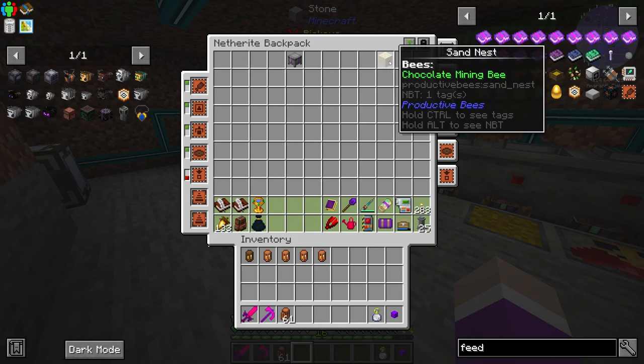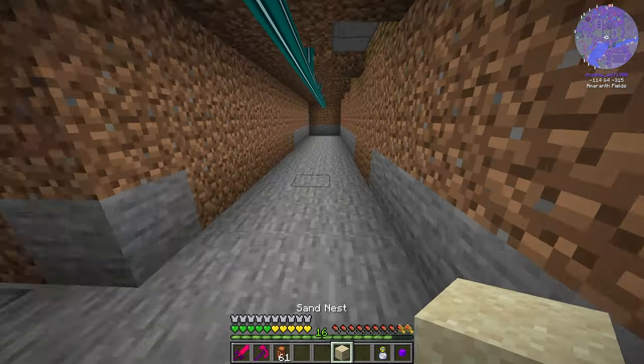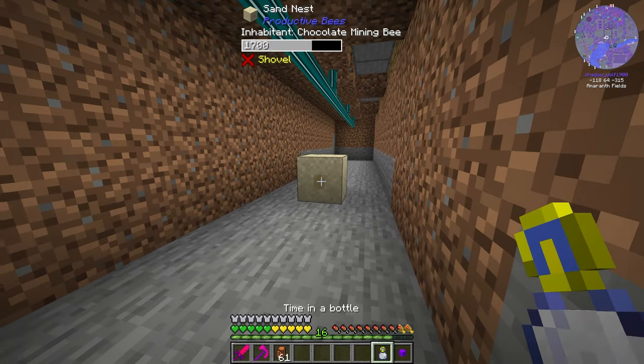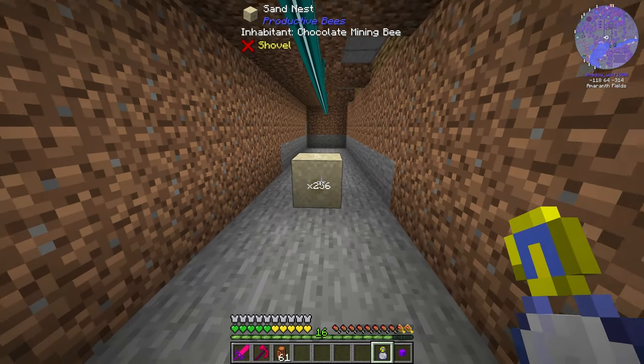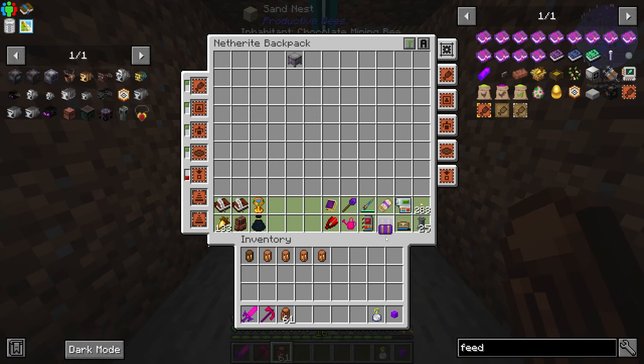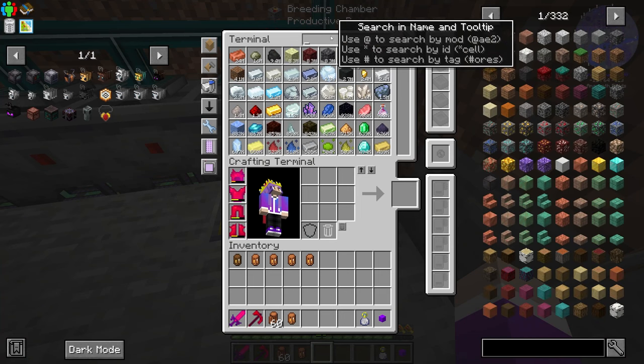Now, we have a chocolate mining bee, but he's currently inside the sand nest. So how do we get him to come out? Oh, we just need to get this thing to hit zero. And that should work. Oh, he probably won't come out because it's nighttime. There we go.